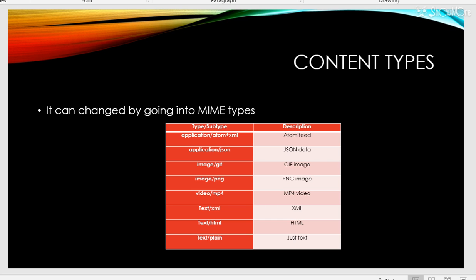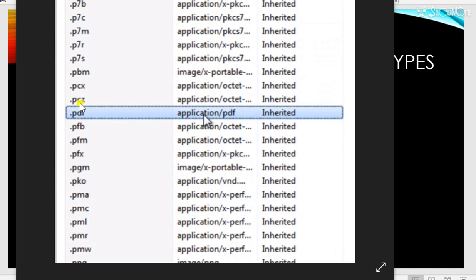The content type can be changed by going to MIME types. To change the content types, go to MIME types in the control panel in IIS Manager. Here we go. We select .pdf. These are all MIME types, different types of files.